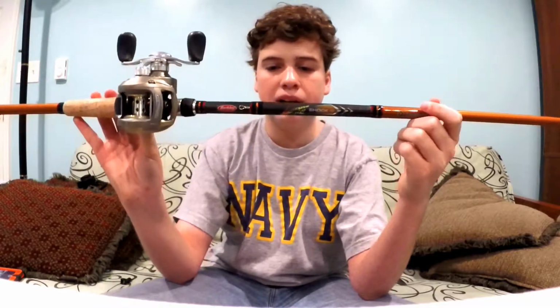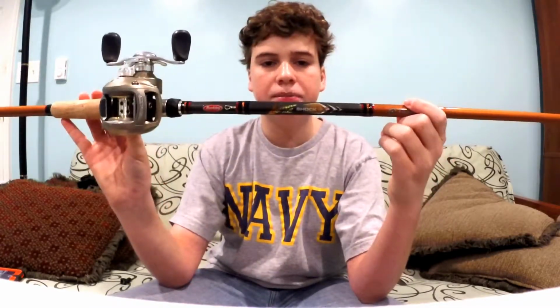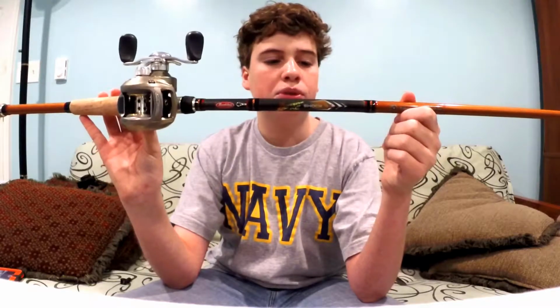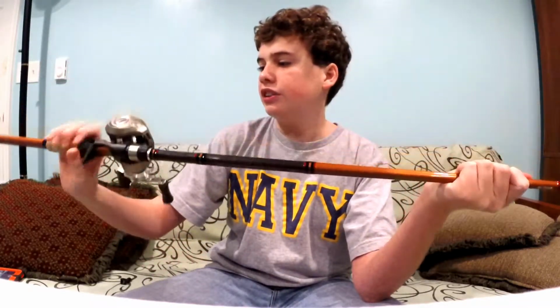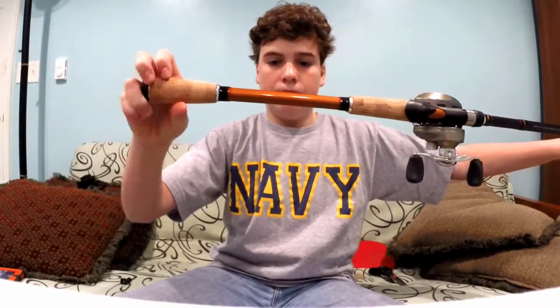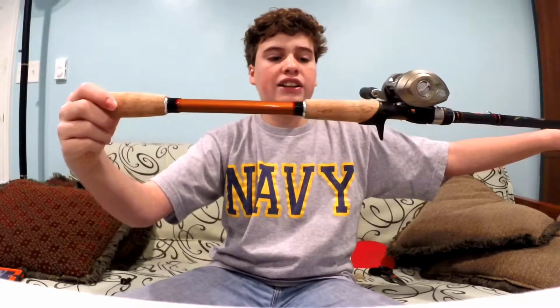My friends have told me about it. I own one in the 6'6" medium also that I throw spooks on and spinnerbaits and chatterbaits and stuff like that. So I'm really liking it so far. It's got this nice split grip handle, which is good for making those long casts. I'm going to be throwing frogs on this mostly, but I'll also be flipping, doing a little punching, stuff like that. It's real quality. The guides are pretty small, which is good for long casts. It's got a nice fast action tip on it.